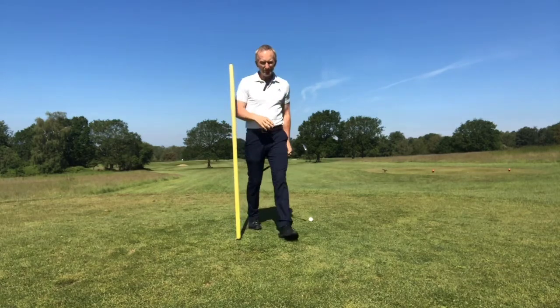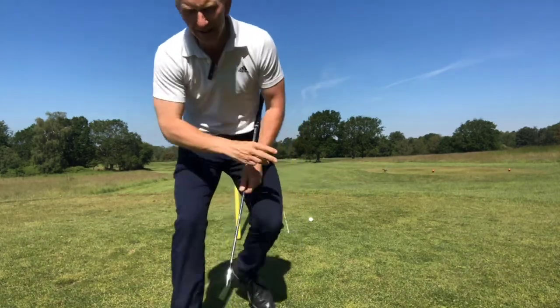So checkpoint number 3 is the top of the backswing position. We want the hands on top of the right shoulder as a checkpoint. Now, yes, you can be slightly inside or slightly to the left side, etc. But what we're after here is a basic fundamental checkpoint that you can look for to help you with your game.